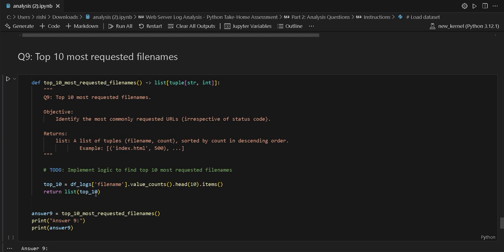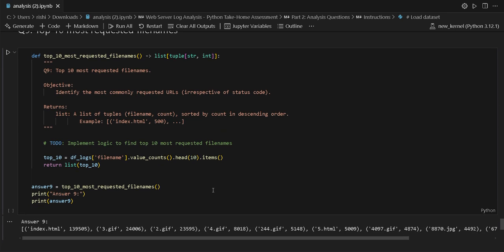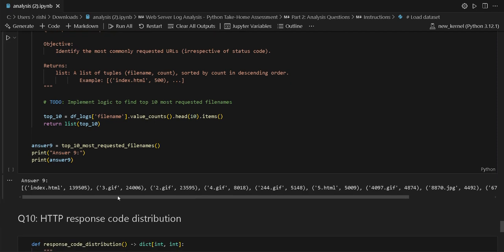Items returns a list of file name and count pairs. These are the top 10 most requested files: index.html 1395053, 3.jpg 2006, 2.jpg 23195, and so on.